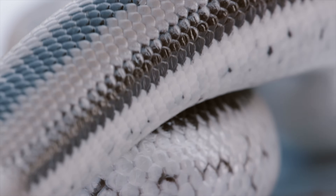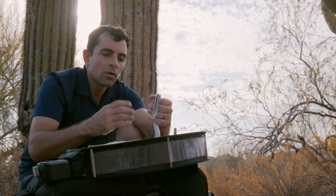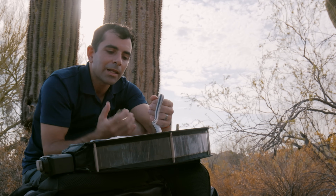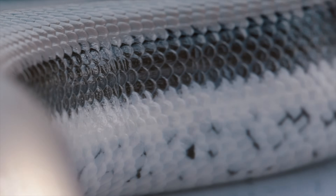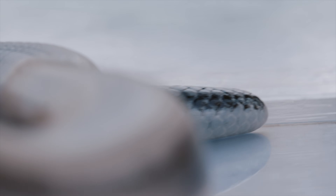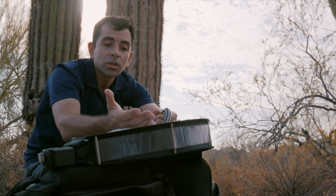Trivirgata means three-striped in Latin, so that means he's got three stripes. Unlike pythons, boa babies are already formed. That's why they're called ovoviviparous. The females have pockets inside their bodies in which the young develop. And when they're ready for parturition, that's like giving birth for snakes, the baby snakes come directly out of the pockets. They're fully formed and off they go to lead their own lives. So unlike pythons that lay eggs, that's really an incredible method of reproduction.